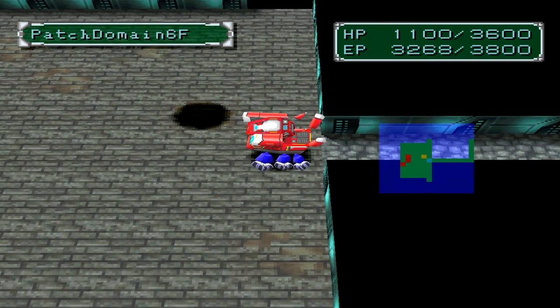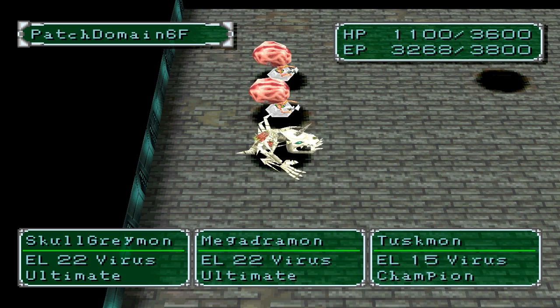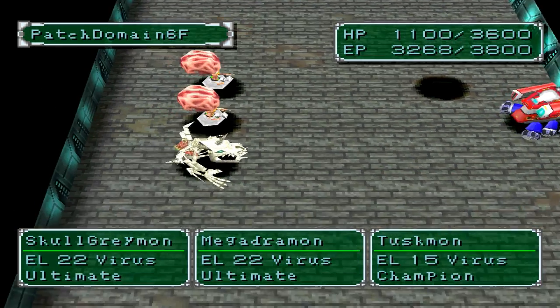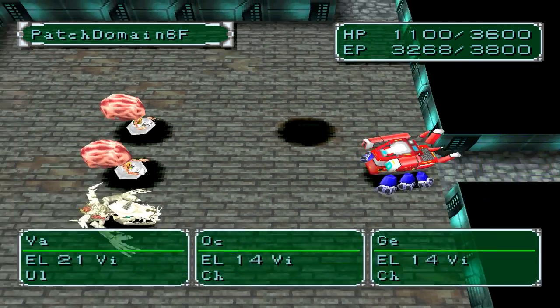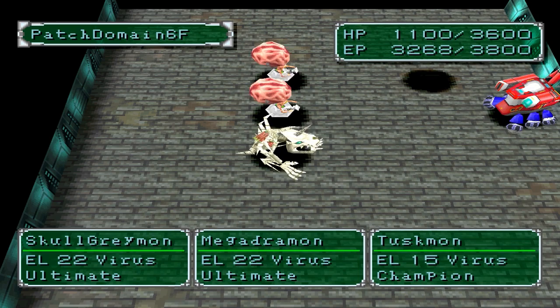Take time. Oh, what do we have here? I almost actually want to go for the Skull Greymon. It wasn't the one I was going to pick, but I'm actually... Oh, that was the wrong one. That was actually... That might have just screwed me up. Alright, let's hope that we don't fuck that up.